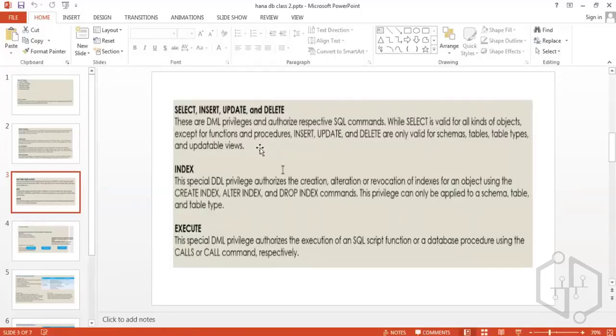Delete, you can delete any kind of data in those views, in the table views. Let us say in the table you have the content. You have created one entry. You can delete that entry from the table. So that is what this delete command gives you. Delete, select, insert, update will give you the data as mentioned here.